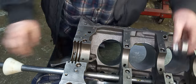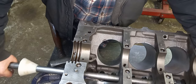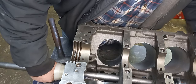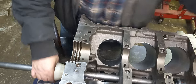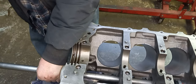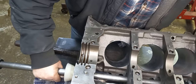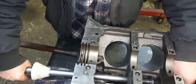So we'll put the next one in. Good. It's lined up.